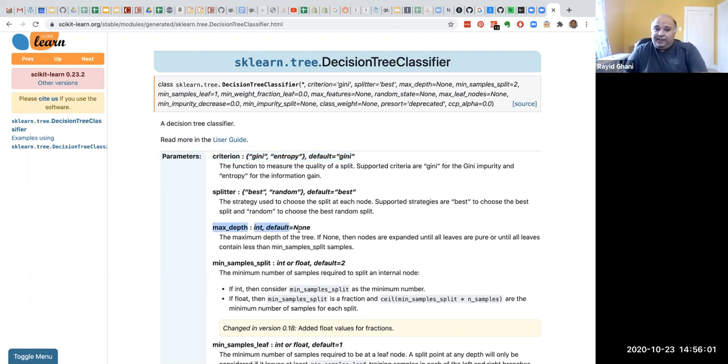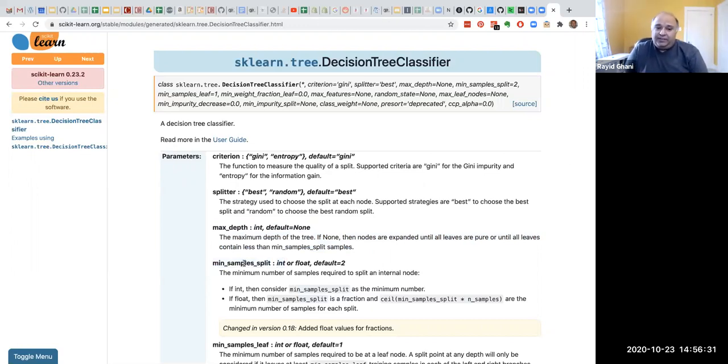This is an important one, right? This sort of figures out max depth. This figures out how much overfitting you are doing. How deep is your tree going? And this is important to know. The default is max depth is none, which means it keeps going all the way until some other criteria is met. So you do want to be careful about, you want to vary the max depth. You might want to say, I'm going to start with pretty simple, 1, 2, 5, 10, 50, and maybe then none, so that you can see what the impact is.